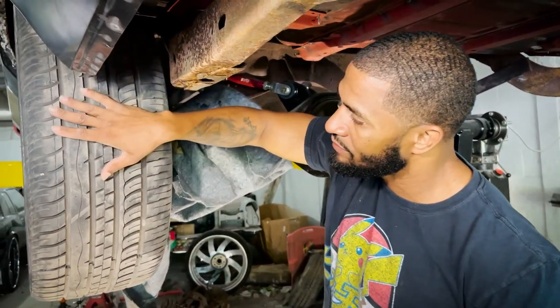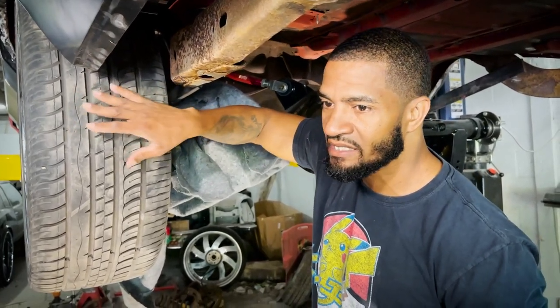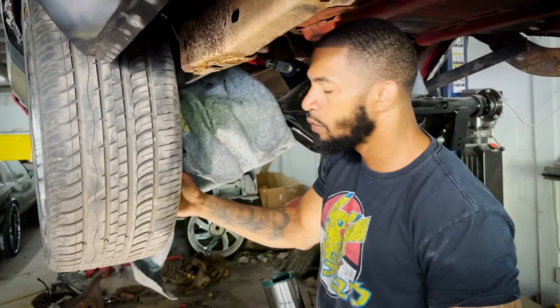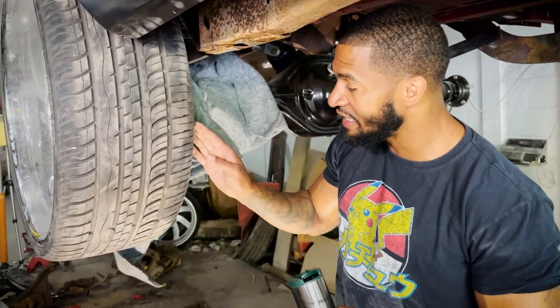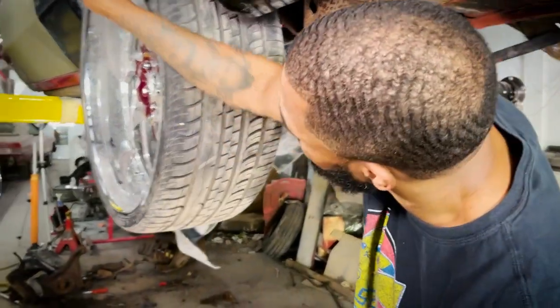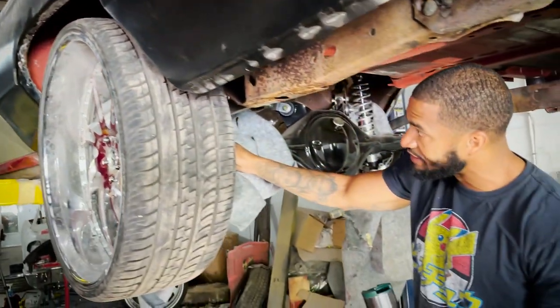This is a spare rim. This is big for you guys out there that are building these cars. This is a standard 26 inch rear wheel, which is a 5-inch lip in the front, 5-inch lip in the back. Just to give you some views of this, the sportier look that you're looking for is the deeper dish. So you can still have a 26 by 10 with a 7-inch lip on the front, 3-inch lip in the back. But in order to do that, you have to bring this rear end in 2 inches, because if you don't, the 7-inch lip will stick out and hit your quarter. If you don't have 2 inches here, it would hit your quarter here. So that's why you gotta cut the rear end 2 inches.